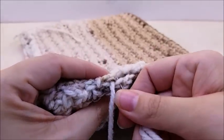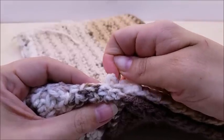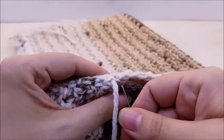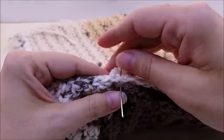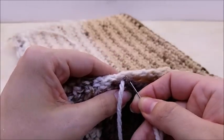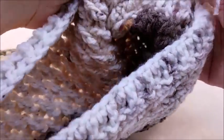So I'm just going to keep working just like this all the way down until I get my piece all the way sewed up. And you want to make sure you do your other side the same way. And then we'll flip it right side out, and then we'll start working on the top part of the bag. You can look at it every once in a while and make sure your seam's looking okay. And it is.